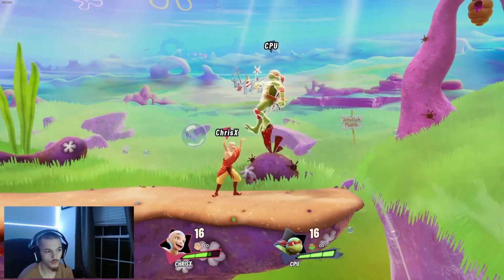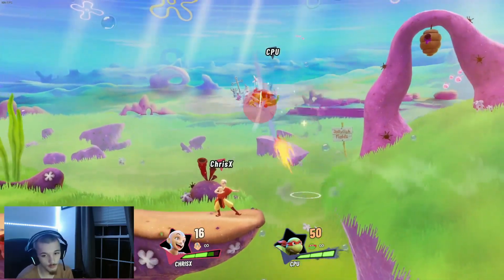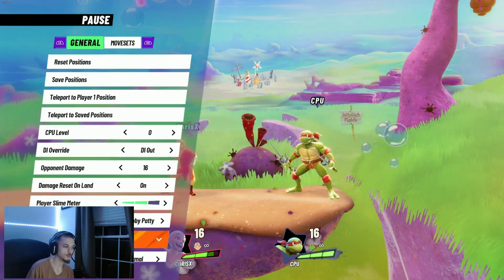So out of up throw, up charge is true. Grounded up charge is true. You can get 2 of them out, which is very cheesy at low percents. Let me show you that that is true.